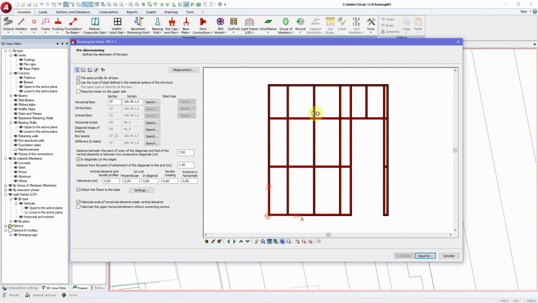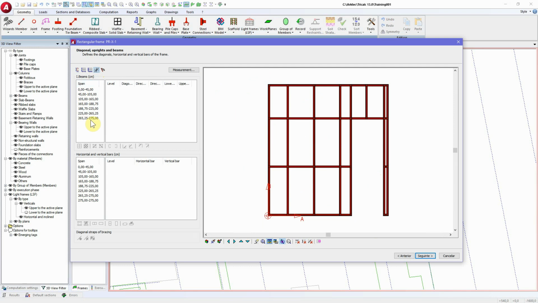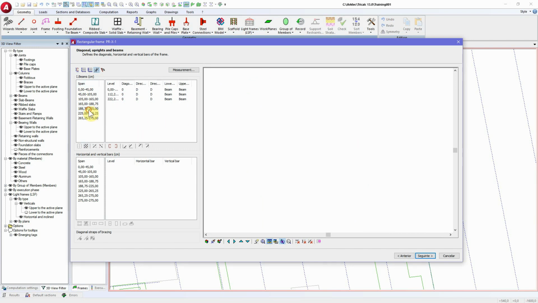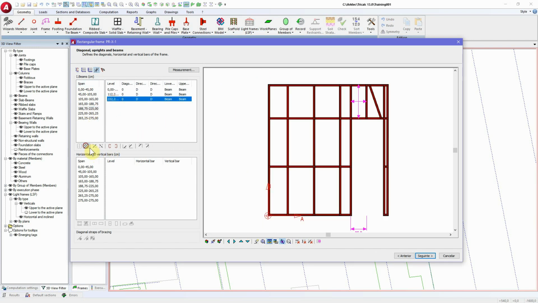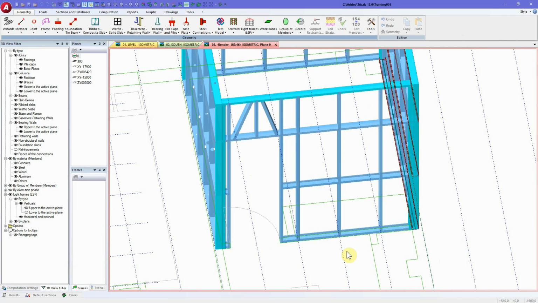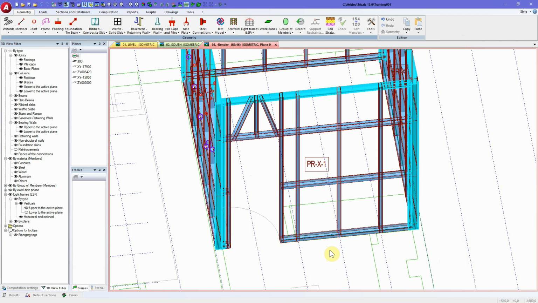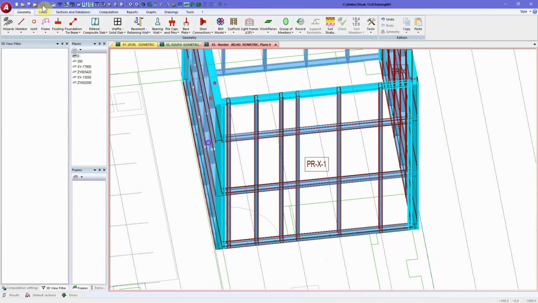If I want to create diagonals, anything else, I just go to the correspondent menu here. Let's say I want to create here a diagonal at the top level. Just insert here a new diagonal here. Okay, and I also create the same thing in the other one. So doing the same thing. Okay, change the alignment to another direction. So I want to use this. So here it is, that option we have created. So this is a way of doing it with the system, the wizard. Now I'm going to restore this.